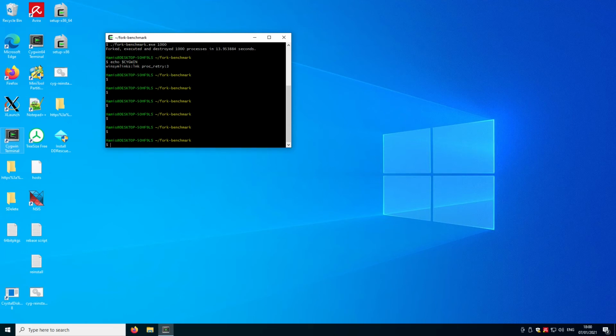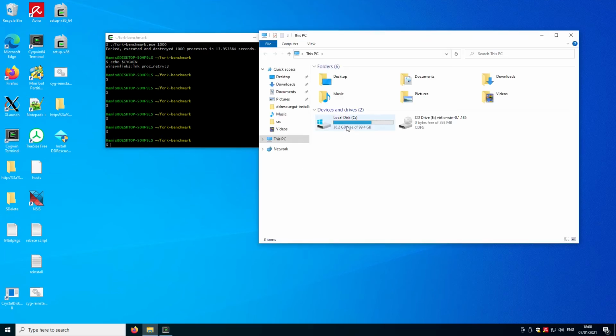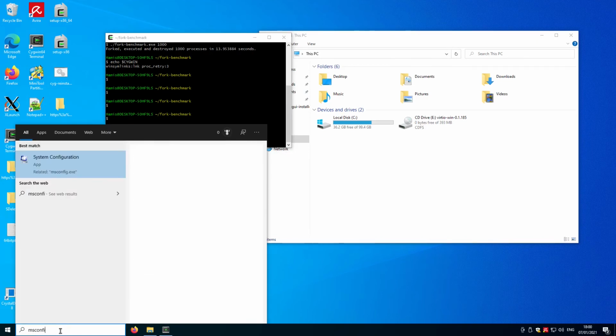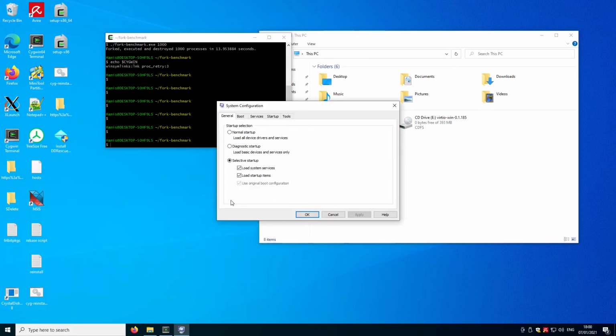Page file size stuff. Low disk space, I'm pretty sure we've got tons of disk space, 30 gigs free. Adjust the appearance and performance of Windows, we already did that. Pause OneDrive, OneDrive isn't installed anymore. Disable unnecessary startup programs, I believe msconfig is the tool.